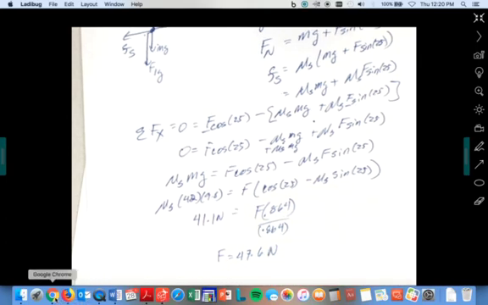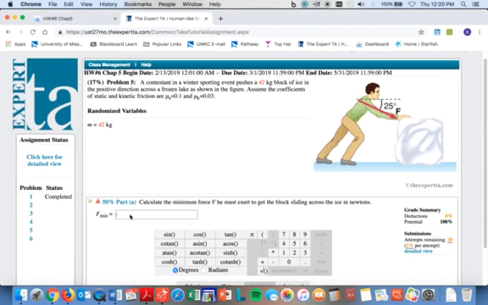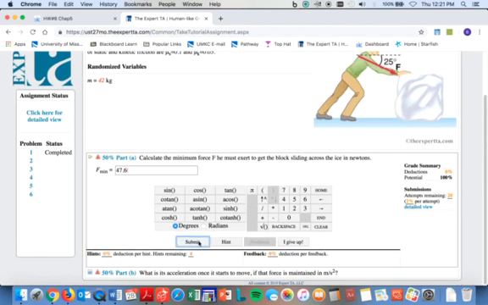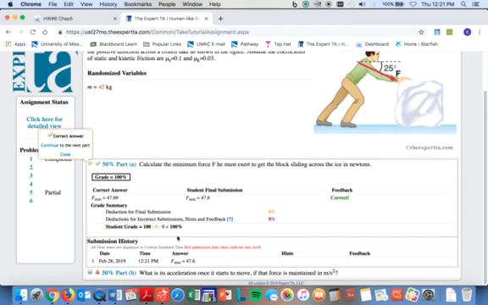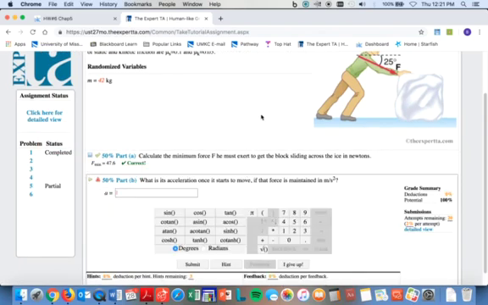All right, tough guy. Let's see if you're correct. 47.6. Hoorah! Now, part B. Part B, real quick. Oh, I've got 3 minutes to do part B. What is the acceleration if that force is maintained? Okay, so now remember, F is the force that's coming down on it. It's coming down at that angle, but the acceleration is only in the x direction. So I have to be careful with this.